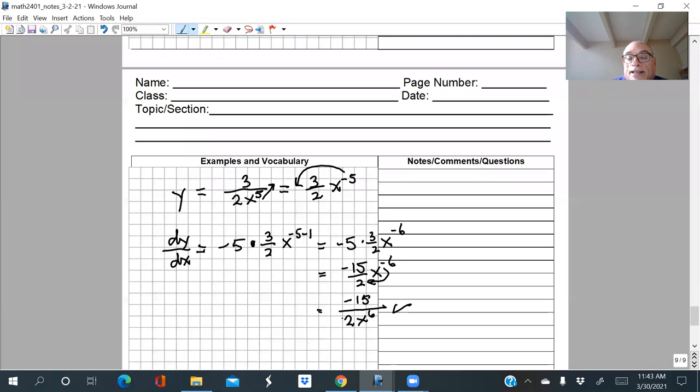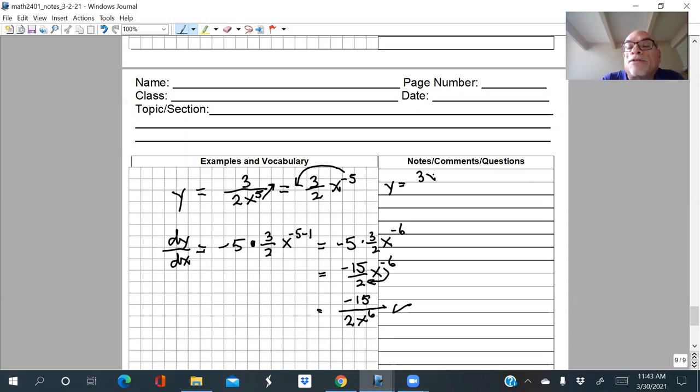I've been telling you, although it's not really required, I kind of like my answers to look like my original expression. And so I think this would be the preferred answer, but this answer is still correct. All right. So you see how that worked, right? Even though we were differentiating a quotient, we did not have to use the quotient rule. Let me show you another example of this, a slightly different one.